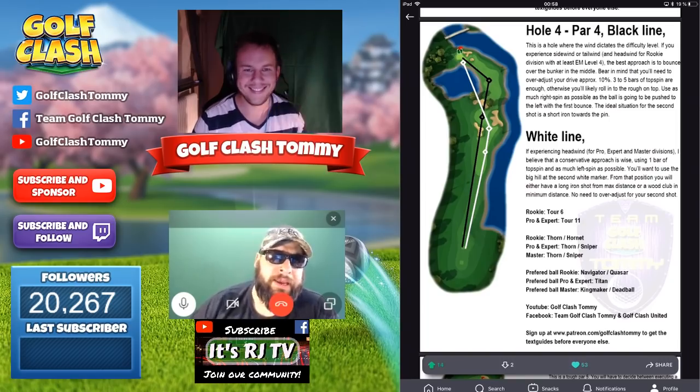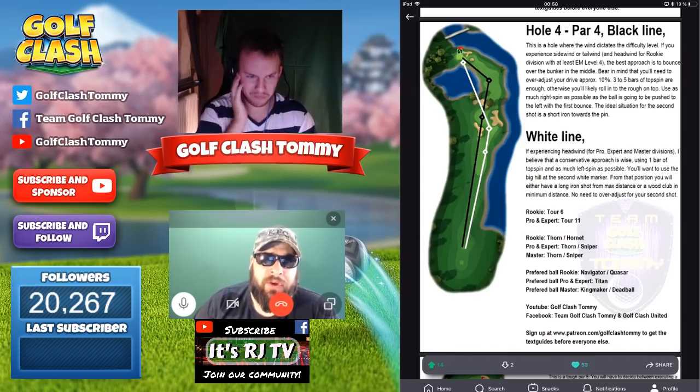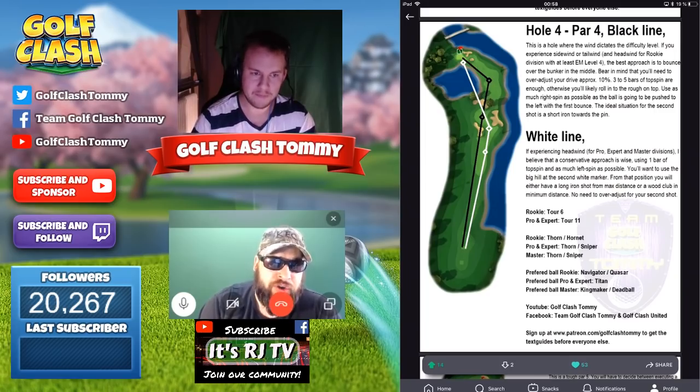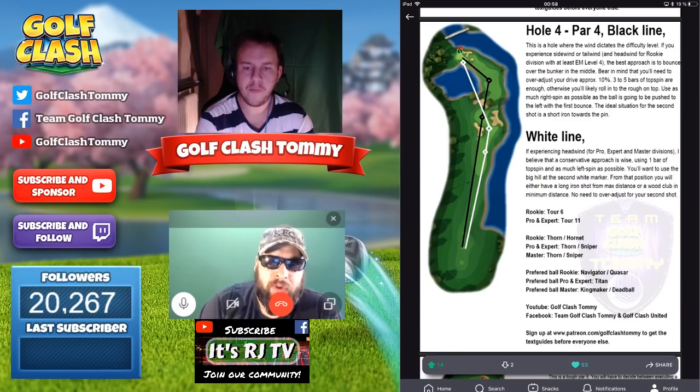Oh, definitely. I like taking the black line, which will give you a straight on shot. I would go with the extra mile and make sure you use around full topspin, depending on the wind. I believe it would be right around full topspin. I like full right spin as well. And obviously with the black line, we're going to the left.